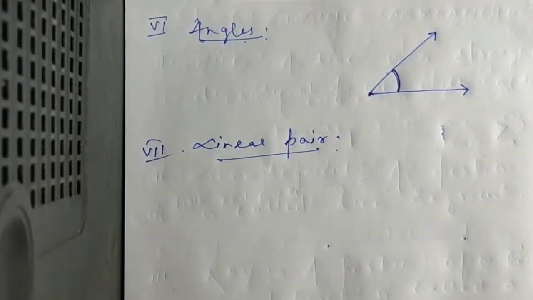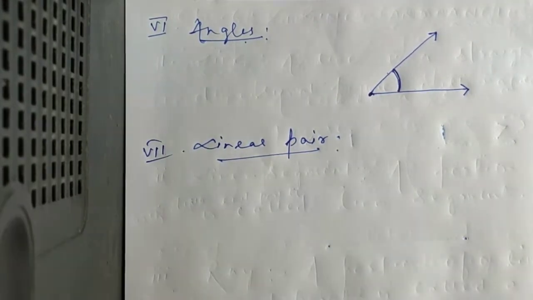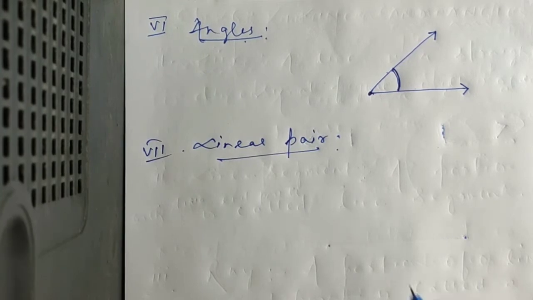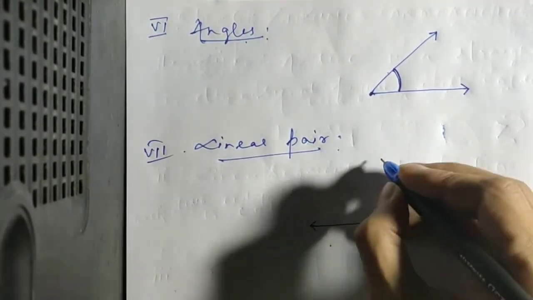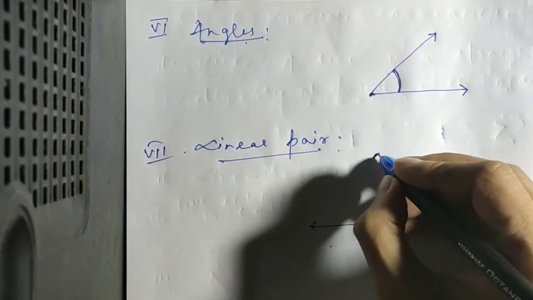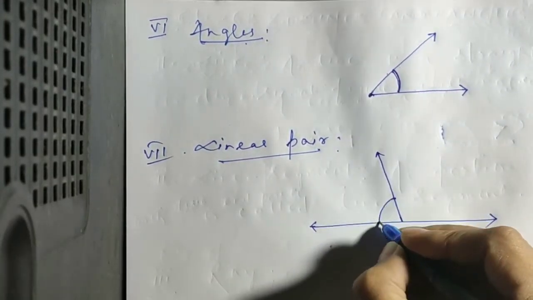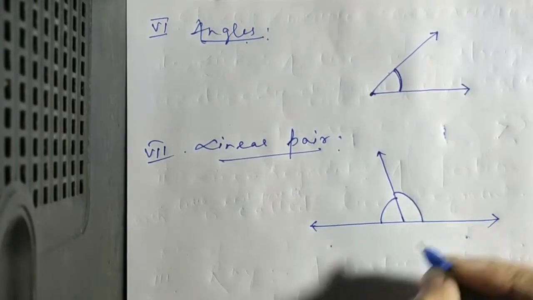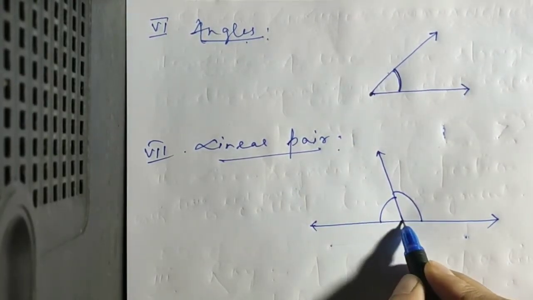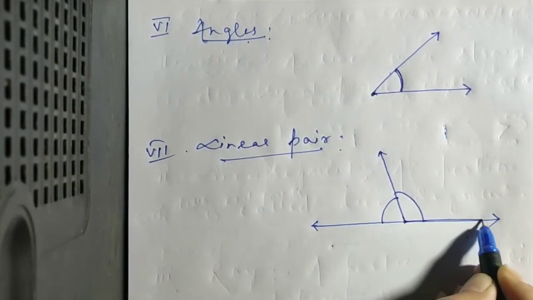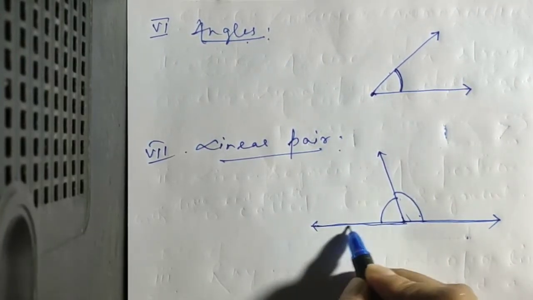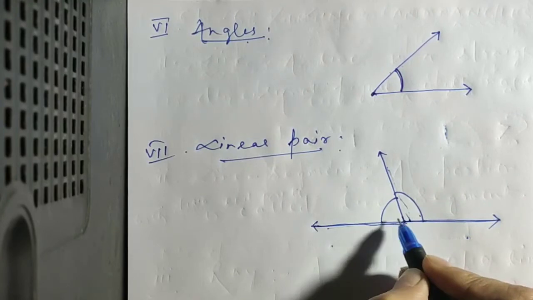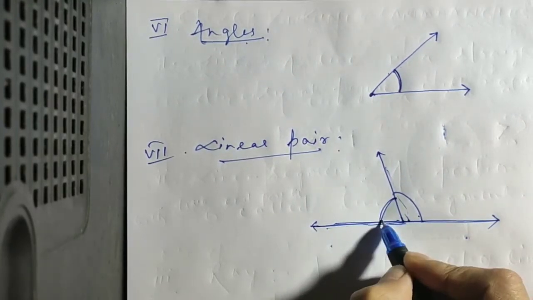When two angles, as I said, how the angles are formed. Now we'll talk about linear pair. In a linear pair, this is a straight line. When two angles, this is one angle, and this is also another angle. Yes or no? This is one end point. From this end point, this angle is formed, and with the help of these two rays, this angle also is formed, right?